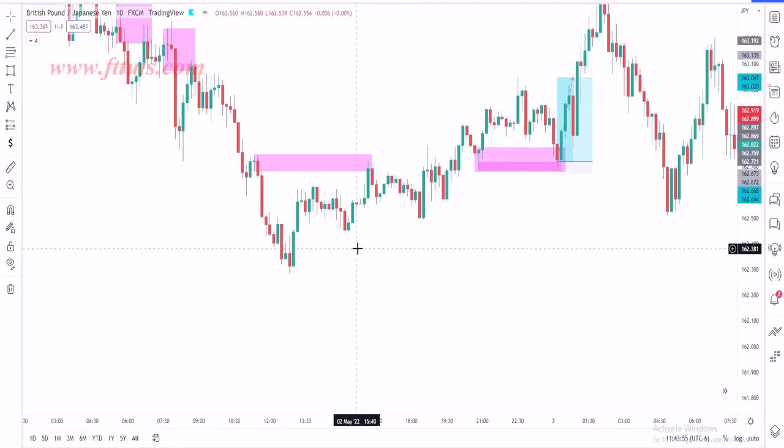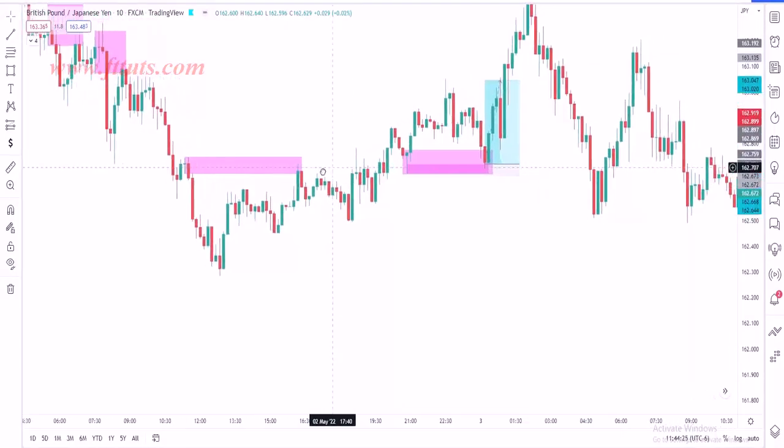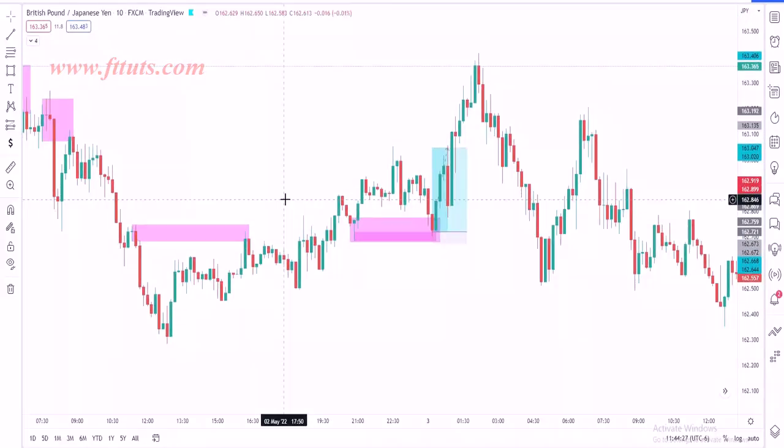So I think the proper way to think about this is probably that there's a break of structure that creates the order block, and then we're waiting for it. But I want to show you the power of the break of structure right here, because look, it doesn't come back. So this is the structure that we're waiting to be broken. It doesn't come back and break this structure. So that leads us to believe, hey, we're not going to try to sit on anything over here. There really wasn't anything for us to sit on anyway. But it just gives us that switch in our minds of, you know what?